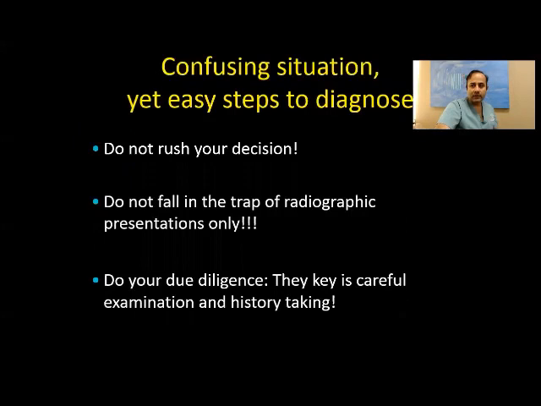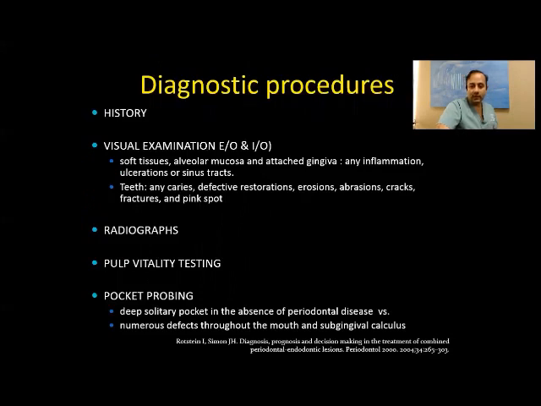although it can be confusing, the very easy way to find the best treatment strategy is to begin by asking ourselves not to be in a rush to make the decision, and not to fall into the trap of radiographic interpretation, because it can easily be mixed between the two environments. To do our due diligence, careful examination and history taking are the key to diagnosing the actual background problem.